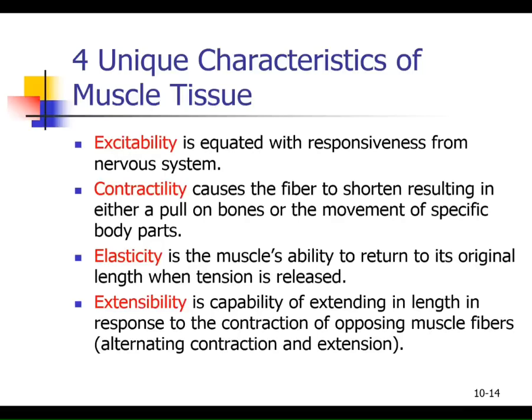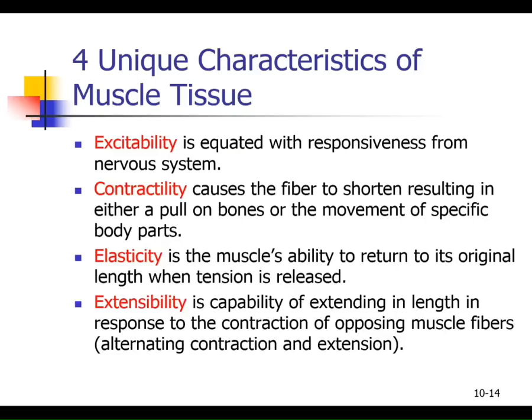It shortens, it pulls. It can pull bones and change the movement of your skeleton. But also, when a muscle does its job, right? When you think about your biceps brachii flexing your arm, all the strength of your biceps comes only as the muscle is shortening, as it's contracting. And once the muscle has done its maximum contraction, that's it, right? Now the biceps brachii has to be returned back to its original place, doesn't it, to do the work again. That return to original place is referred to as elasticity. So the muscle also has to be elastic. It has to return back, just like a rubber band returns back. It goes back to its starting point.